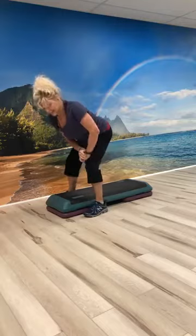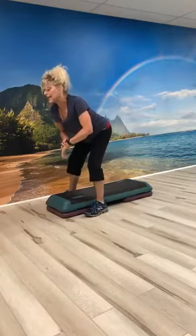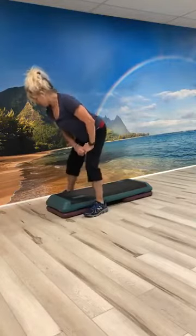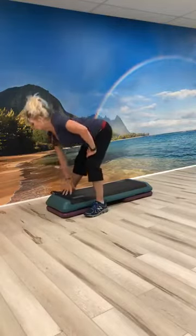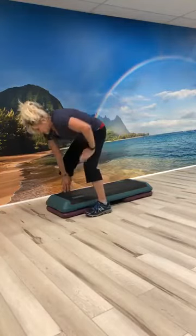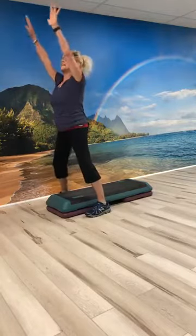Now tap your toe, please. Little tap, tap, tap. Little side tap. Go in and out. Four more. Good, now straight up, down, tap and tap. Toe is in the air. We'll sink a little deeper. Toes pressed down. Stay standing as you roll up. Take another breath in. And exhale.